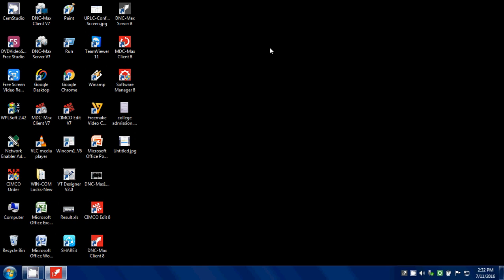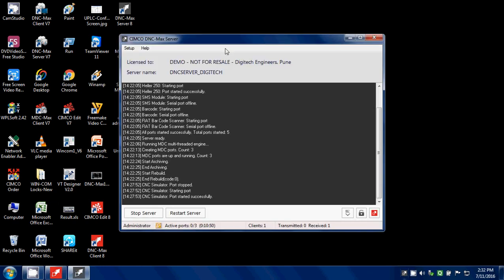When we have a DPRNT command during the program execution, the text after the DPRNT command is sent on the RS232 port, and this RS232 port can be connected to a computer as a normal DNC system, and then you get the signal like cycle start and cycle stop. Let me tell you certain settings.